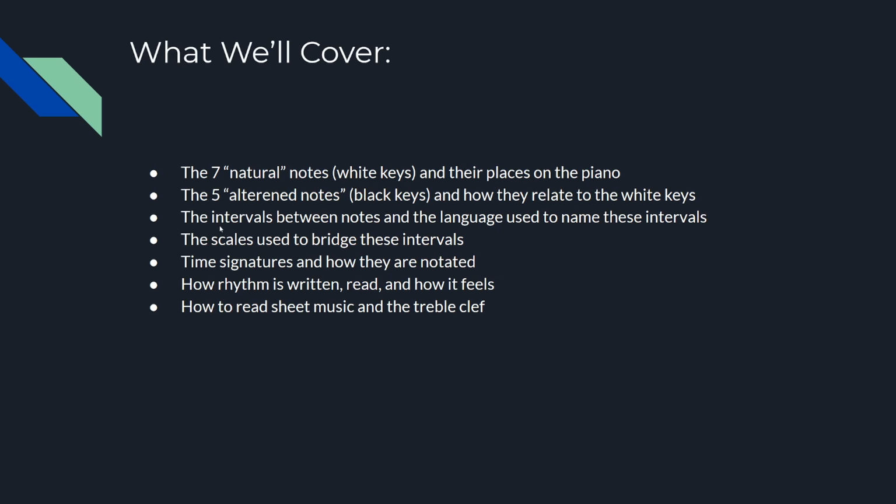Then I will talk about the intervals, or the spaces between notes, what they're called and how they're important. That one will be especially important because of a lot of how the Greeks understood music. I'll talk about the scales that are used to connect these intervals. And then in terms of time, I'll talk about time signatures and rhythms. Once you have pitches and once you have time down, we'll be able to talk about how to read sheet music. Today, I'll only be going over the treble clef because textbooks primarily focus on treble clef. I know that we'll eventually need the bass clef and grand staff. My guess is I'll put that into a video later, but right now I want to be focused.